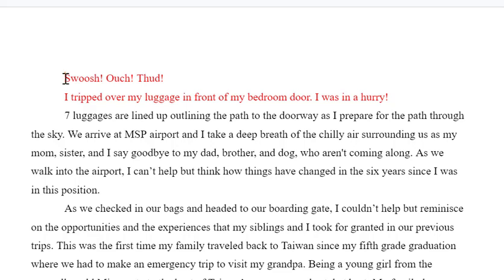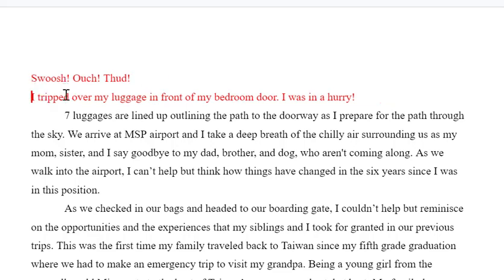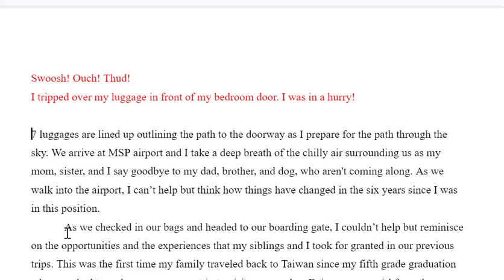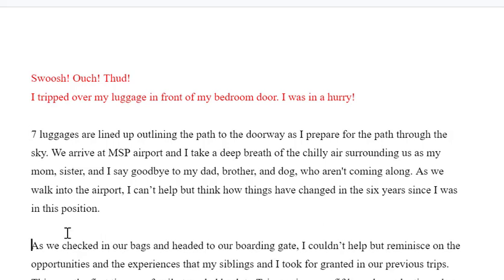Second thing is, instead of indenting, I like to just pull it out like this and then put a double space in between paragraphs. Why do I say that? The main reason is you have to assume that the professor who's going to be reading this, which is about an 85 to 90% chance it's a professor, they're busy, they're going to get interrupted.